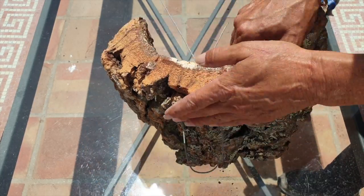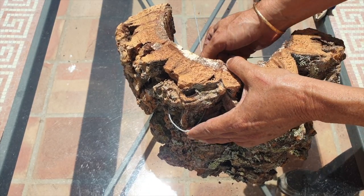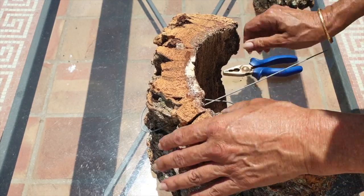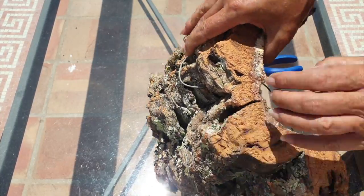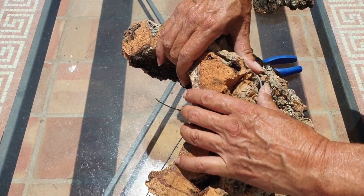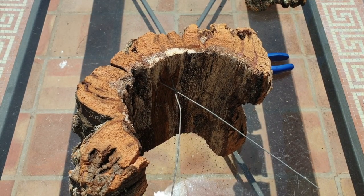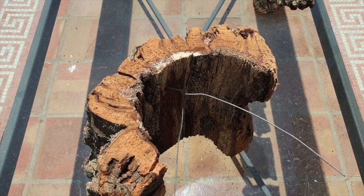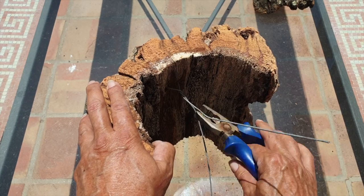The first thing is to know where your cork came from. If it was shipped to you from a country where it naturally grows, then usually the critters will have left what you've received already — ants and spiders will be the first to go, so you can proceed to the next step straight away. Which is: if you eyeball your cork and like the actual look of the clean appearance of it, then as far as I'm concerned, there's no need to take it through the ringer and do any of the following steps — just go ahead and mount your orchid and watch what the piece does within a couple of months. But if you want to sterilize your cork, take a brush — a soft bristle wire brush — and give the cork piece a good brush down. A lot of debris will come off, and it would be the first step if you want to ensure your mount is sterile from the get-go.